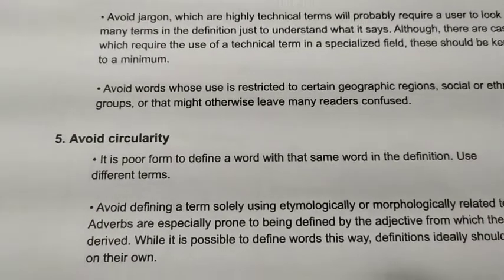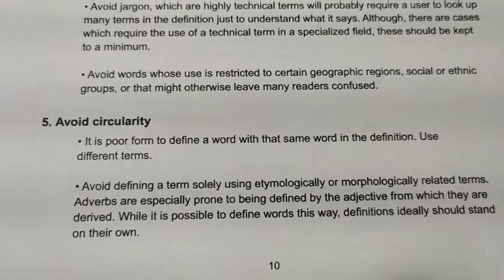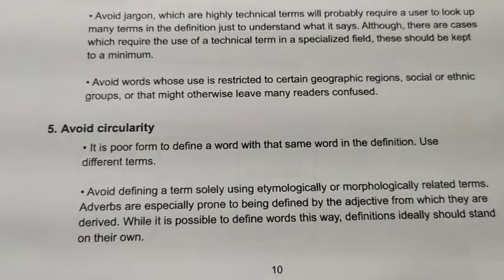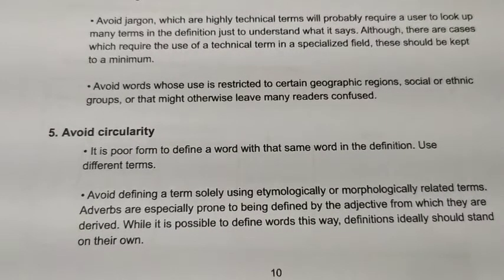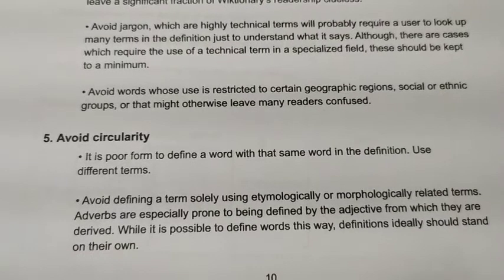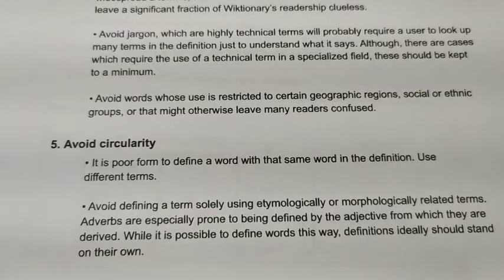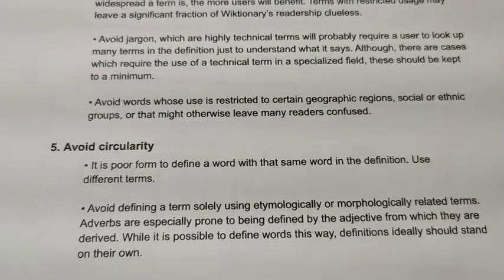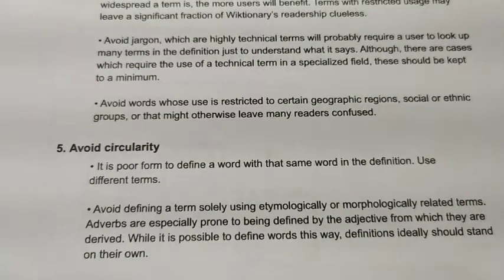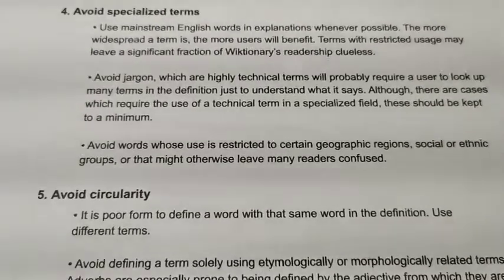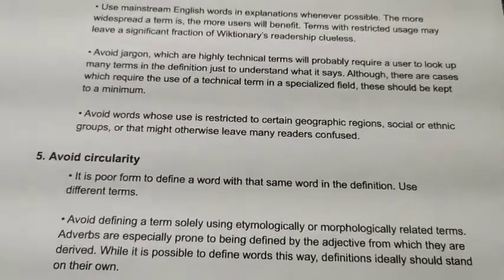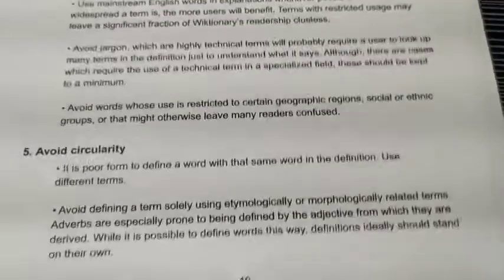So number 5, avoid circularity. It's poor form to define a word with the same words in the definition. Use different terms. So that is redundancy, meaning you are always using those words. And sometimes, if they always see those words, it will give them confusion. So always use different but simple terms.